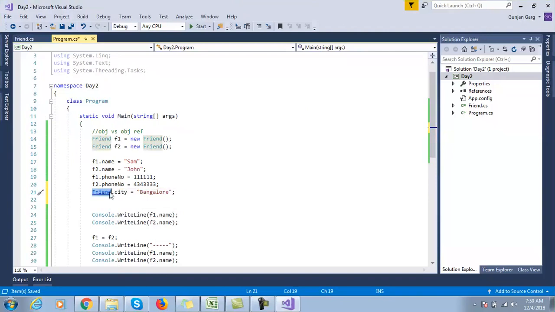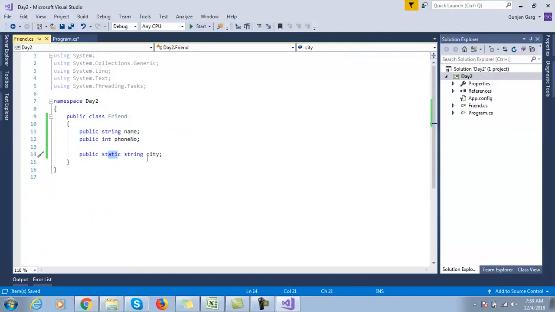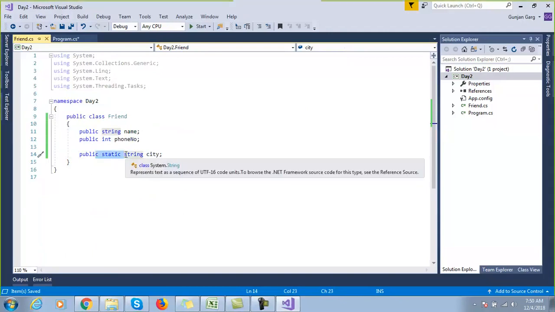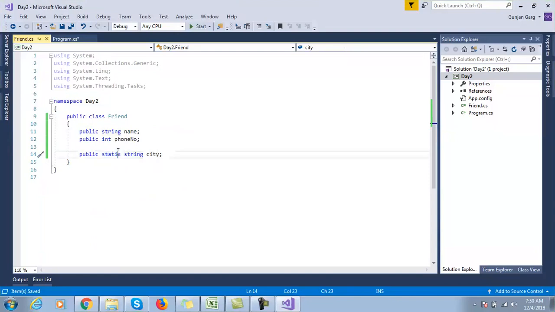So anything which is common, like my city being common for all the friends, that part you can declare as static, so that we avoid initializing the same thing again and again for all the objects. That can be used for all your objects in that class.